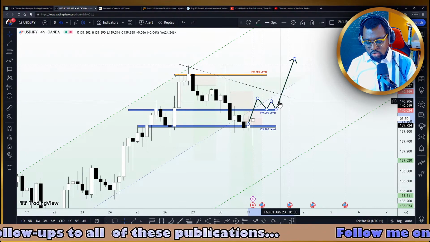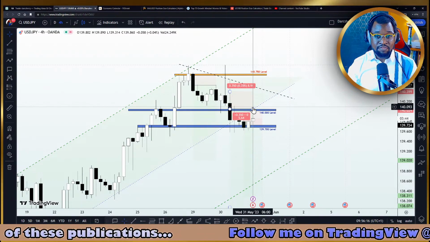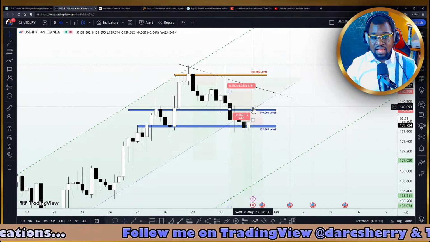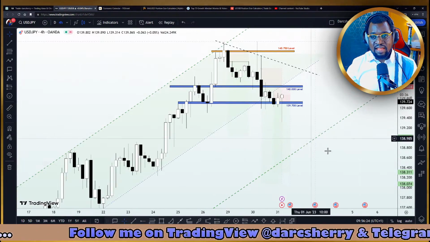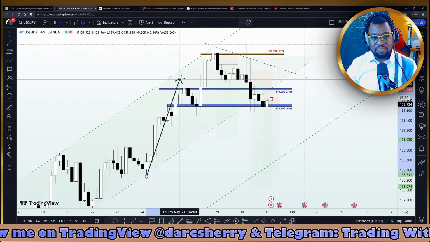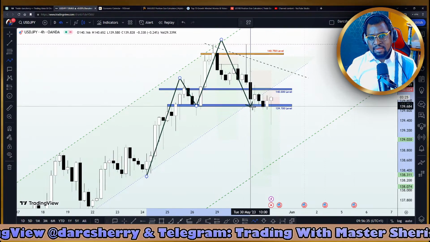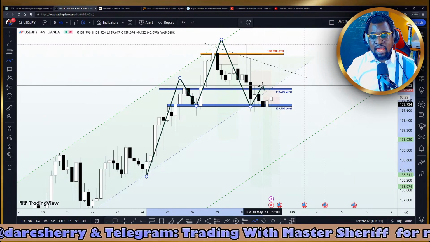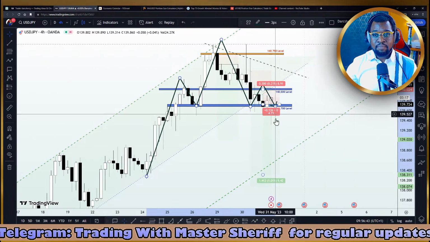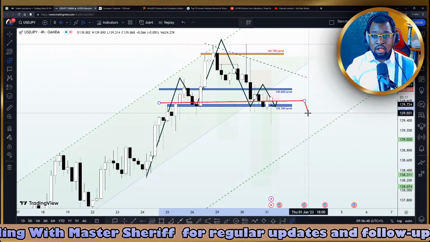But there is something here I want us to acknowledge. We already saw it yesterday, the continued selling pressure around the 140.750, and it appears that price action is transitioning into a reversal pattern at this point. And if you look at this closely, following the impulsive move that brought us to this point, you will see that we are looking at something that looks more like a head and shoulder pattern, where we have the head right here, and it appears that the right shoulder is still going through a transition phase for confirmation to happen, and where the 139.700 area will be serving as the neckline of this potential reversal pattern.